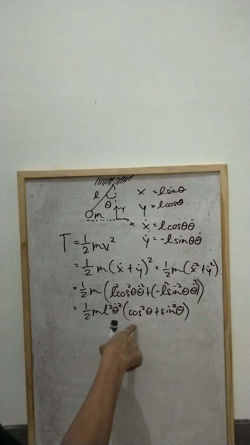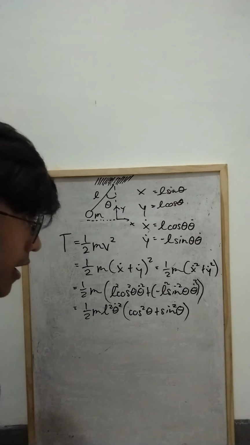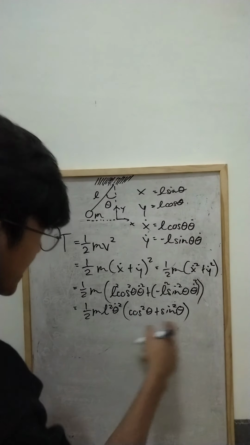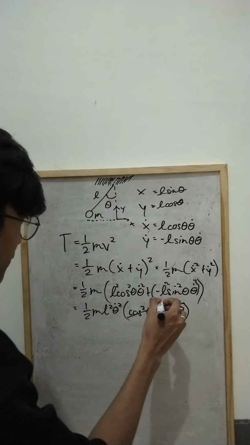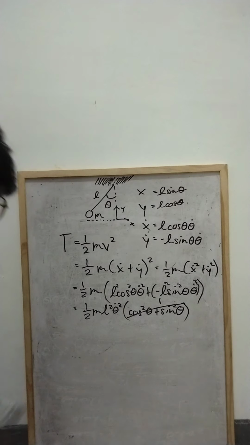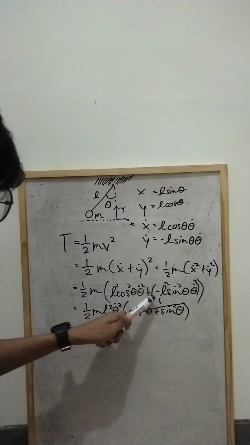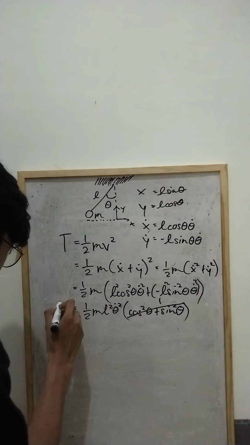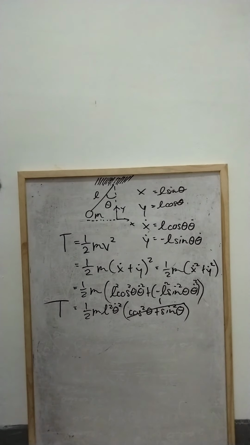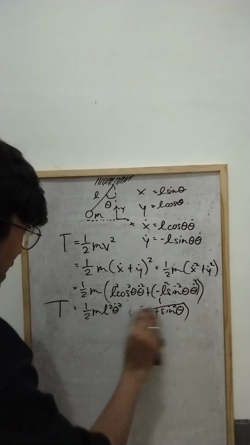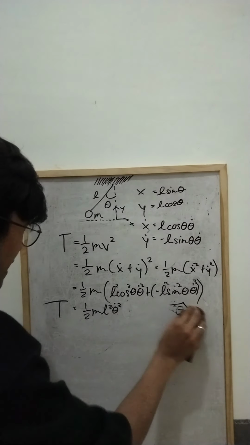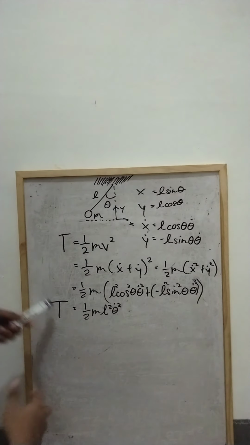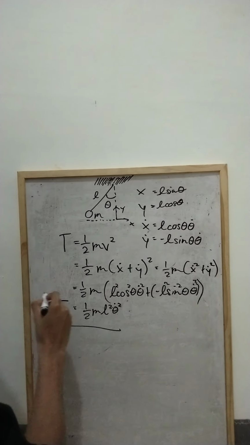Okay, and we all know that in trigonometry, this identity is equal to 1. And if you don't believe me, you can search it on Google. But all I know is that this is 1. And since it is 1, it won't affect the whole value or the whole answer for kinetic energy. So we can just remove that. We can just neglect it because it's just equal to 1. So we have the answer for kinetic energy here, and we're not yet finished.